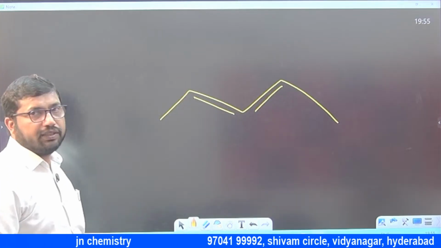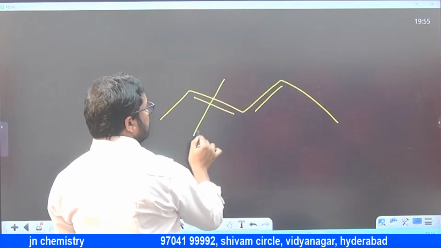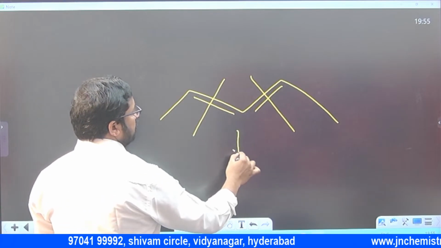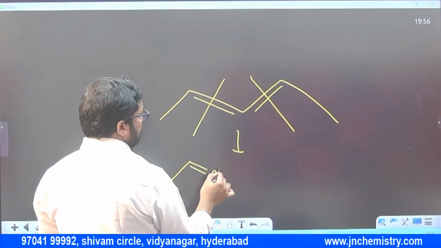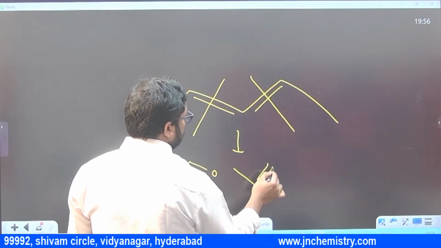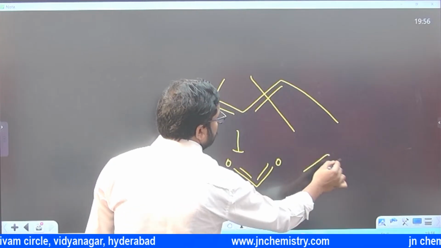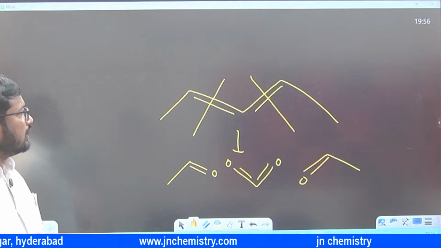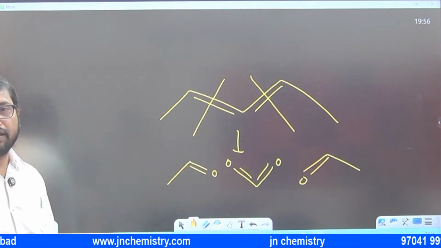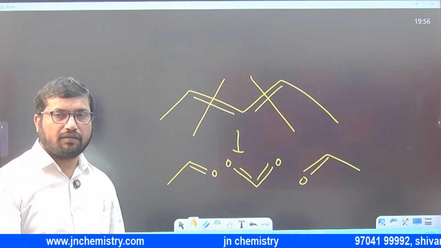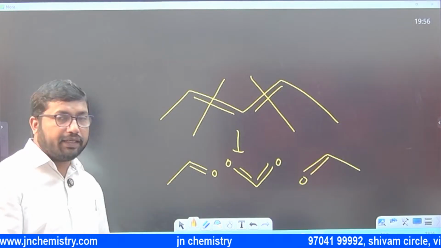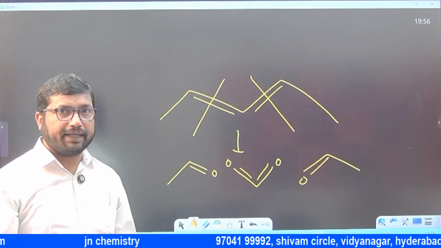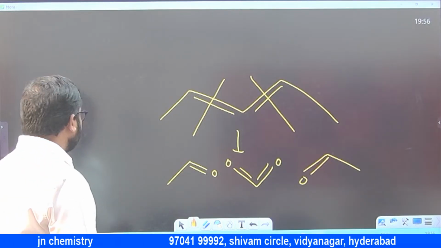For example, the compound is like this. If they are given the ozonolysis, if you are cutting like this, CO2, like that, simple. If you are confusing, you can go with the number of carbon atoms, it's easy. Okay. And reaction with KMnO4, reaction with cold alkaline KMnO4, I'll explain that.